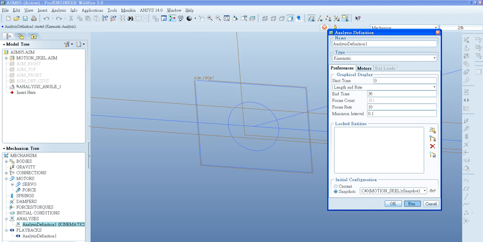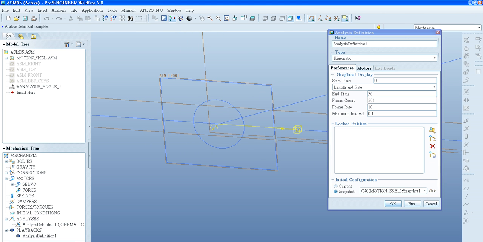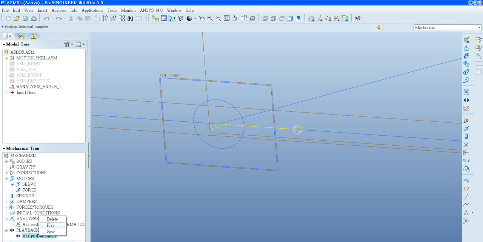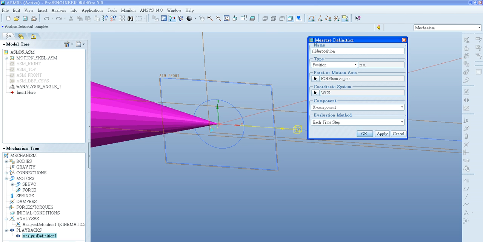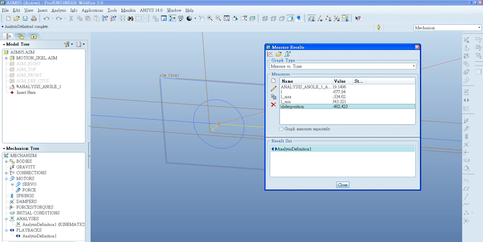Run again. Here you can see the results. The angle is around 19.